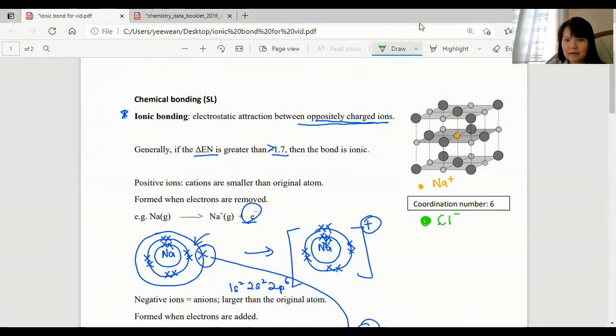So this is how Na and Cl is arranged in its lattice structure. So it's Na, then Cl, Na, then Cl. It's arranged very tidily. And let's look at the one in the middle. That is an Na. So I put this yellow as Na+. And let's see how many of the Cl- is touching that Na+. So up and down, right and left, front and back. That makes 6. So the coordination number would be 6 for this ionic lattice structure. That is what you mean by coordination number.